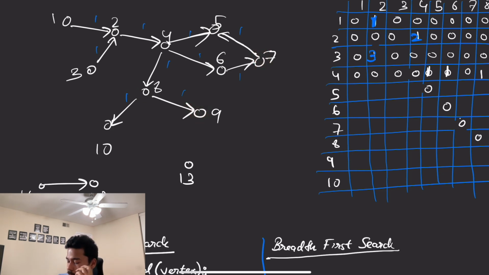Something of that sort. But then 11 wouldn't have anything because you can't go 3. 13 wouldn't have anything. This wouldn't have anything either. But then how would you explore that?